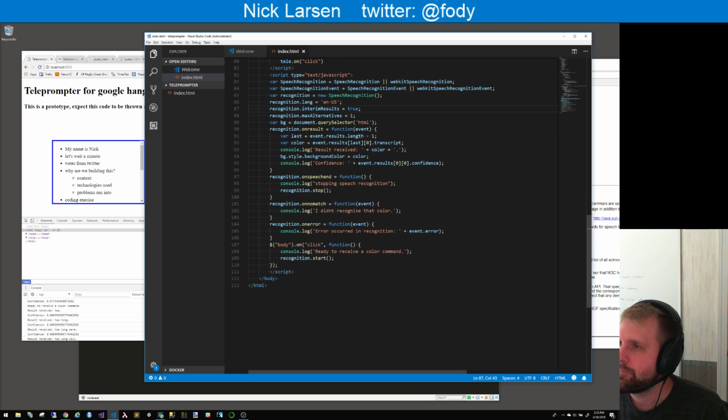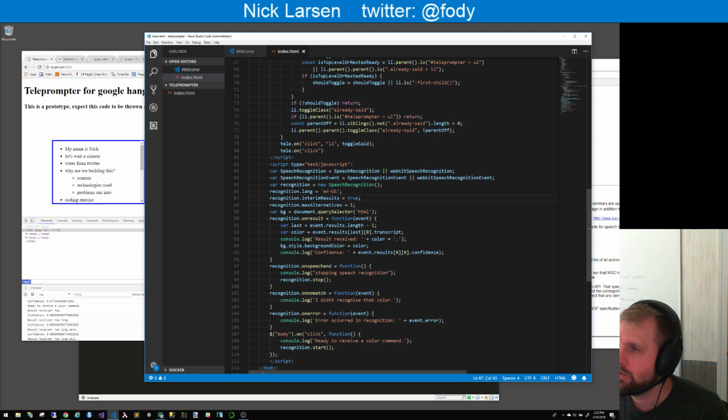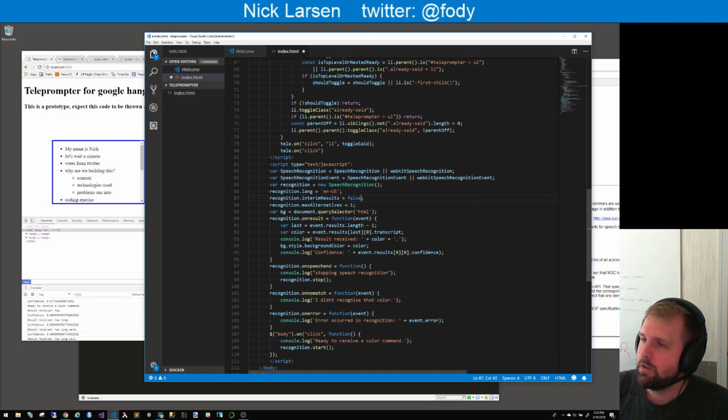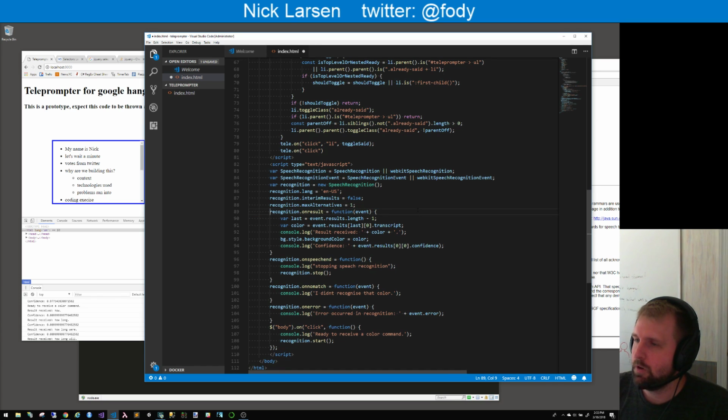Let's see. We've got speech recognition. I don't want interim results. Max alternatives, one sounds great to me. I think that's why it's returning only one thing. BG, don't care about the background anymore. On result, event dot result.